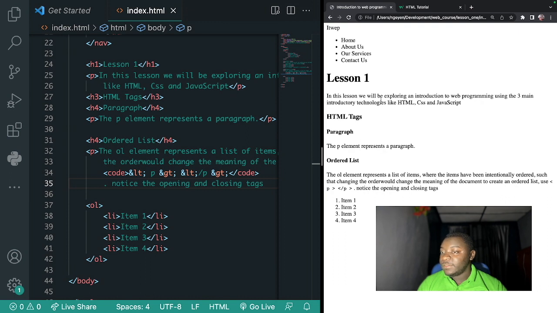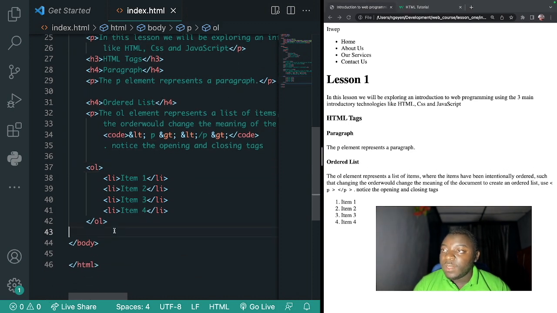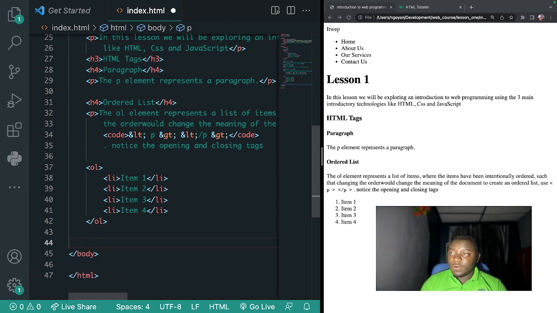and there you go. Okay, let's keep going. We're going to do the same thing for unordered lists.